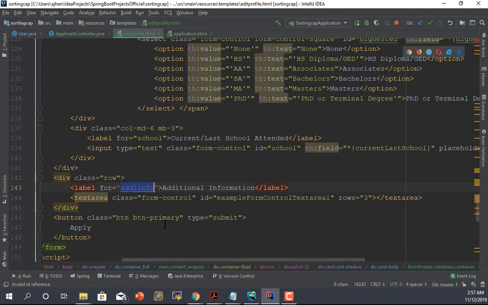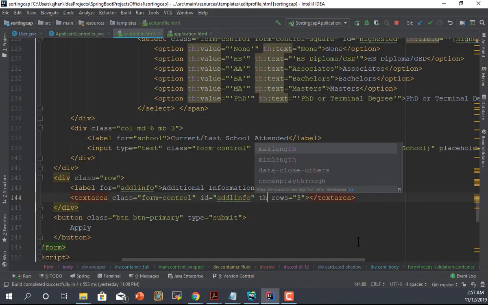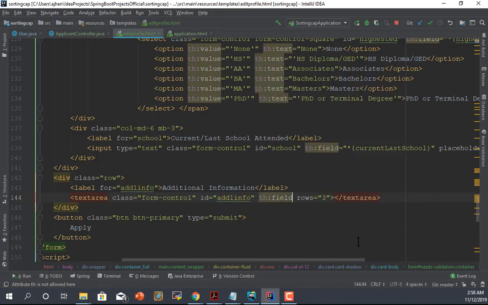And this is somebody's opportunity to add more information about themselves. But of course, we're also going to say th:field equals asterisk curly bracket additional info, curly bracket.